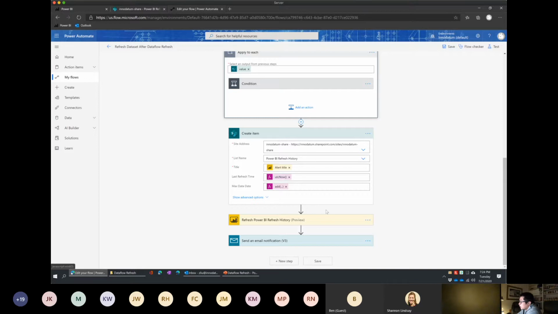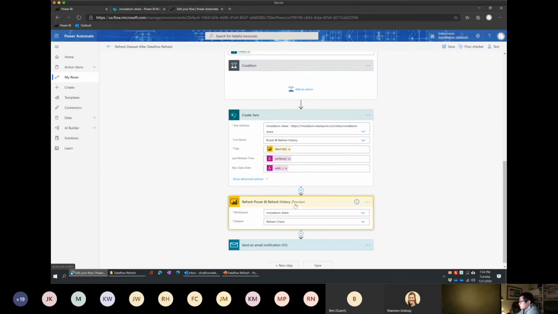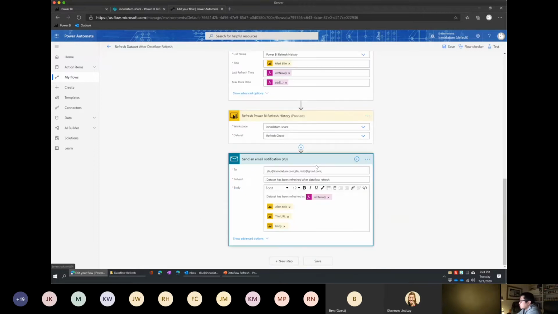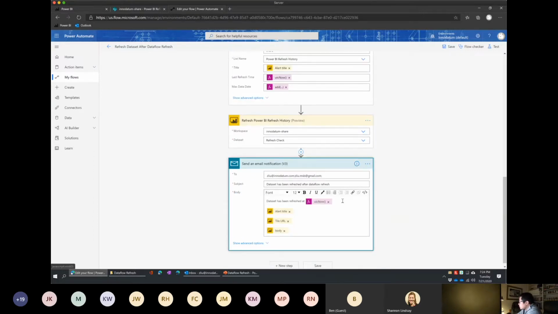And then finally, it will kick off the refresh checker again to make sure it takes in the latest data from the SharePoint list, and then send you a notification to say, hey, my data has been refreshed. Now you can use your report.